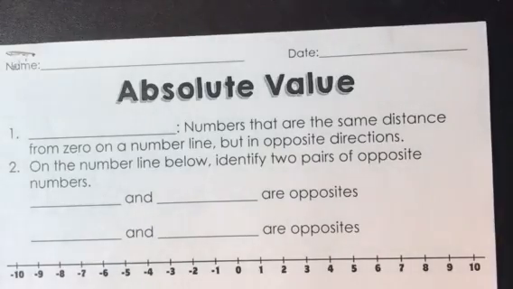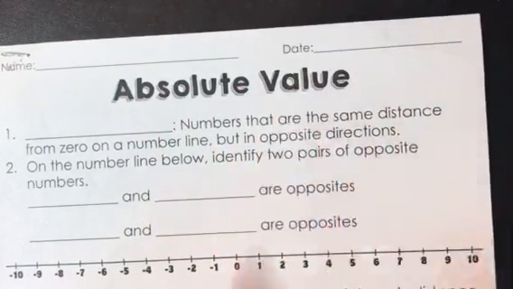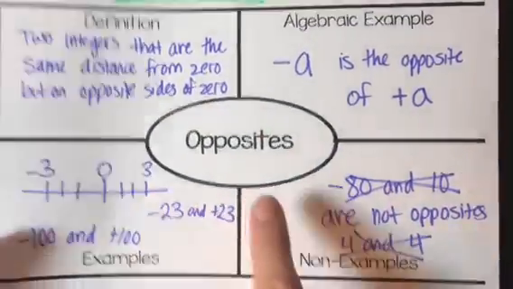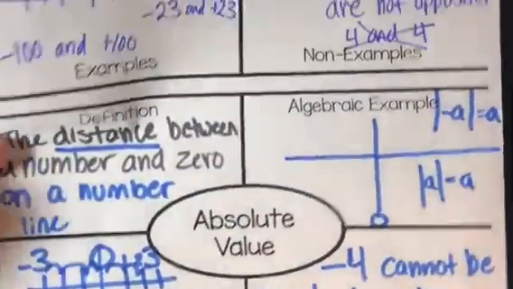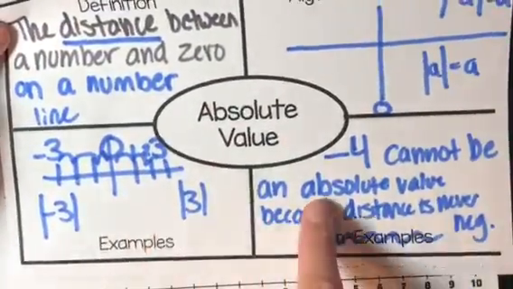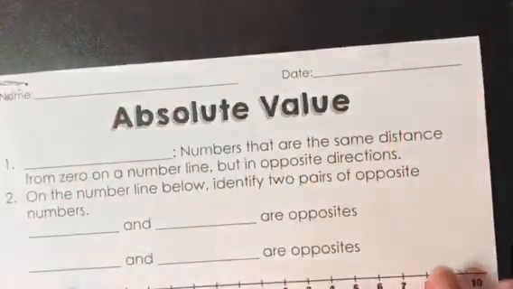Hello, hello, and we're moving on in our next set of notes. We're talking about absolute value. You might recall this from last lesson when we talked about these vocabulary words, what an opposite is, and then our absolute value. It's distance on a number line, and this should be up on our vocabulary wall. So we're going to actually talk about how do you find that and what does this mean.